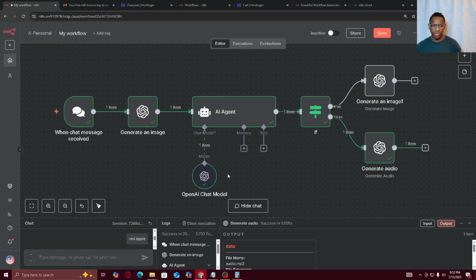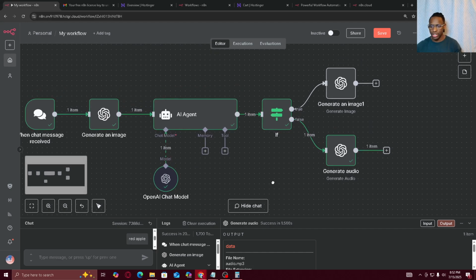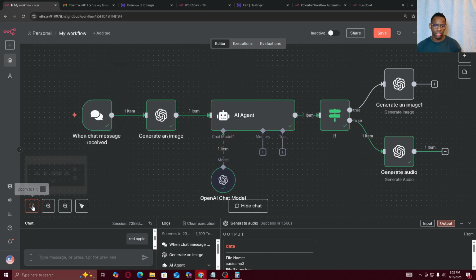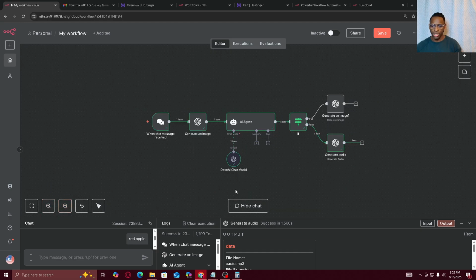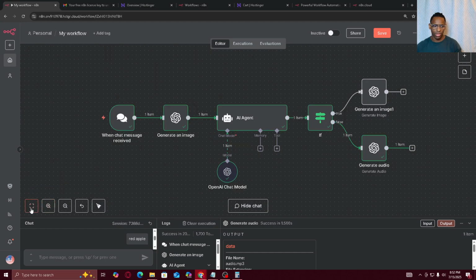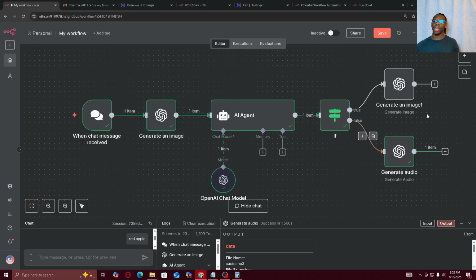To move around this space, you're going to hold down the control button and click. That moves it around, or you can click this to just zoom in, and you also can zoom out like this, and you can zoom in like this, which is really cool. I like this a lot. I'm going to zoom back in. Snapshot, zoom in. Yeah, cool. So I made a basic workflow that pretty much uses the AI agent, right?